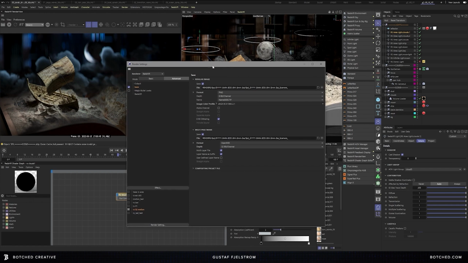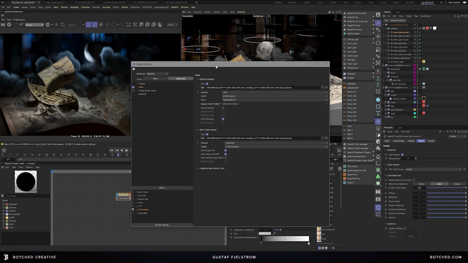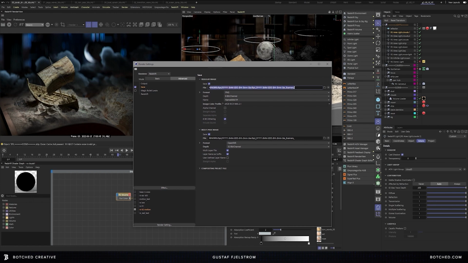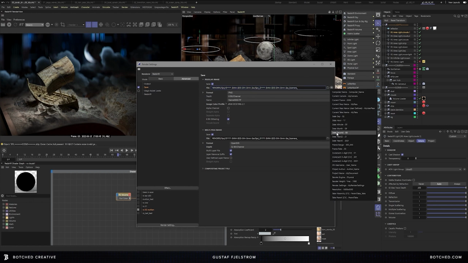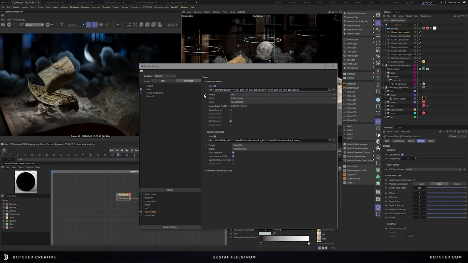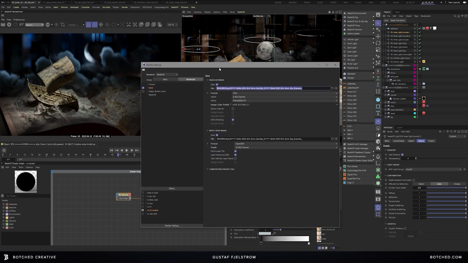So I just wanted to point out here the utility of these naming tokens. So what is this long string in my file path? Naming tokens, if you're not familiar with them, are little bits of code that you can insert that will then populate as data. So you can put in computer name, camera name, date, hour, minute, month, second, year, etc. And I actually have this set up in my default file. So anytime I open up a new file, this is already populated in there, so I never have to think about it. But you can put directories in here as well.